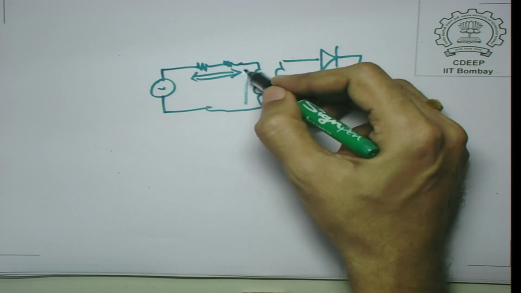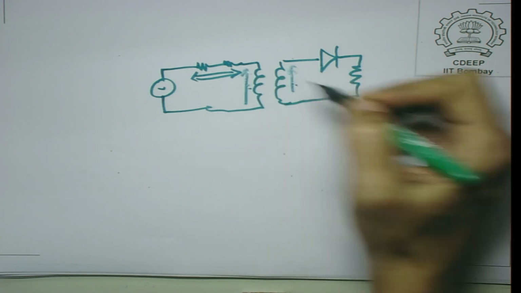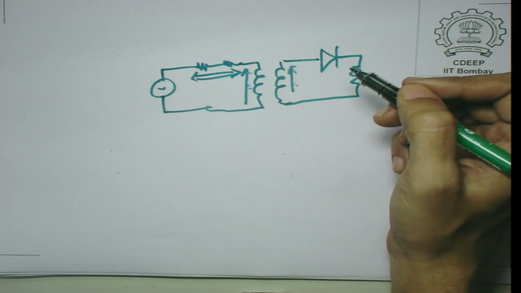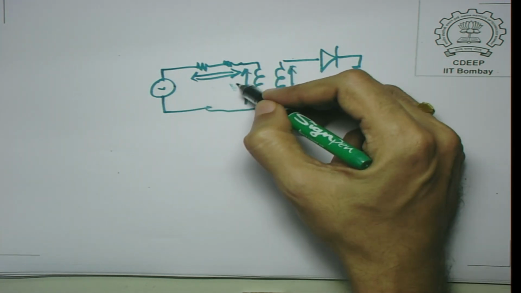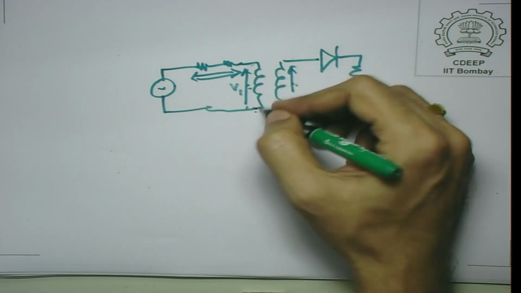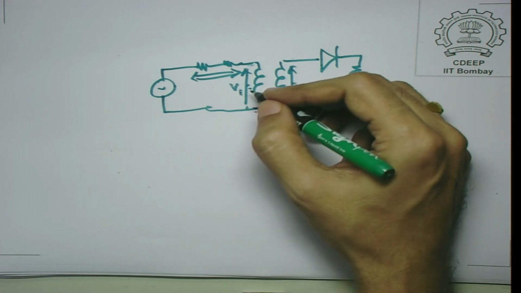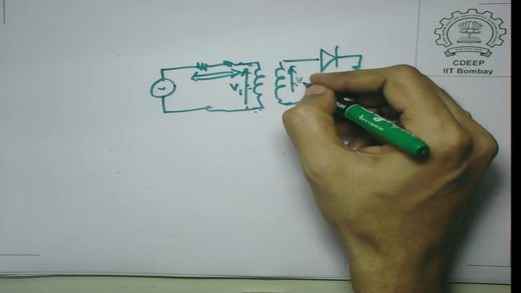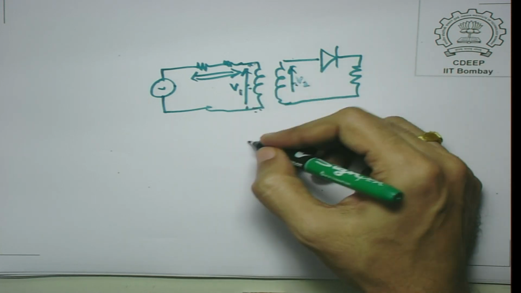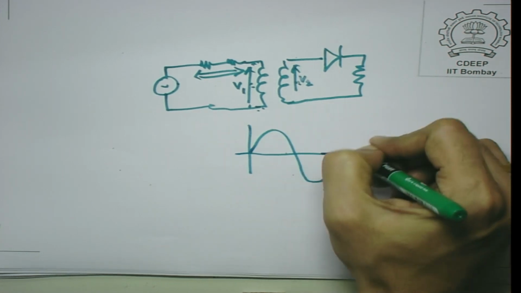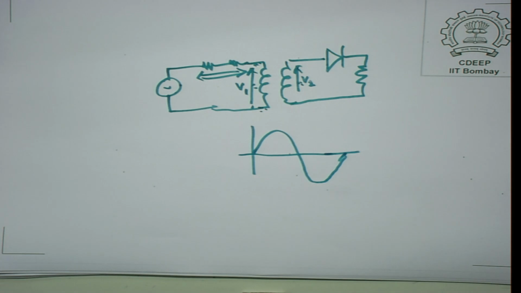So, what happens is the voltage appears across these windings. Let us assume also that IOC is small, that is the open circuit current is small. So, practically this sinusoidal voltage appears across this winding. If you have a sinusoidal voltage appearing across, which is almost equal to the source voltage, then if V1 is sinusoidal, V2 is simply going to be N2 by N1 times V1.